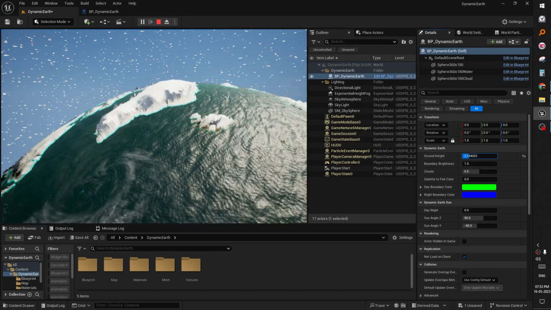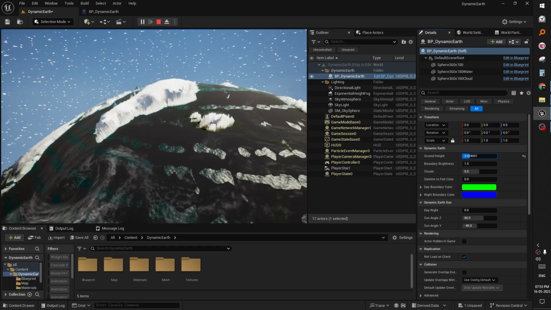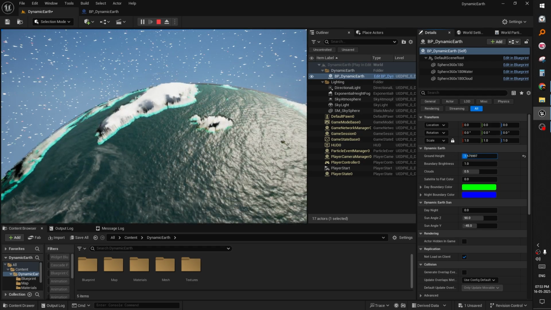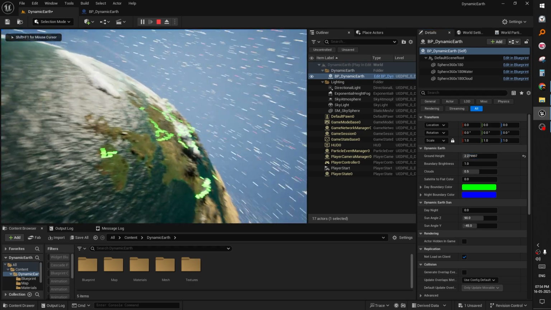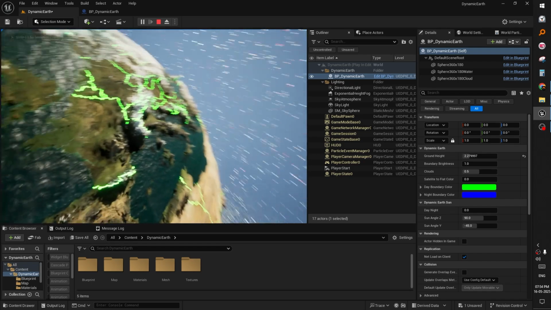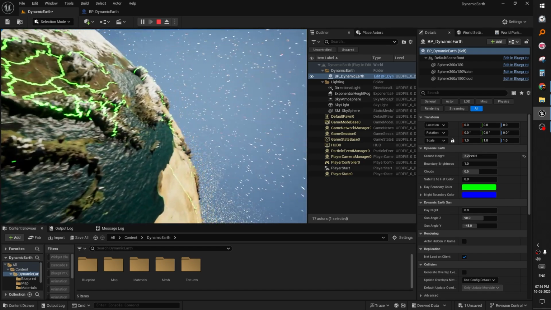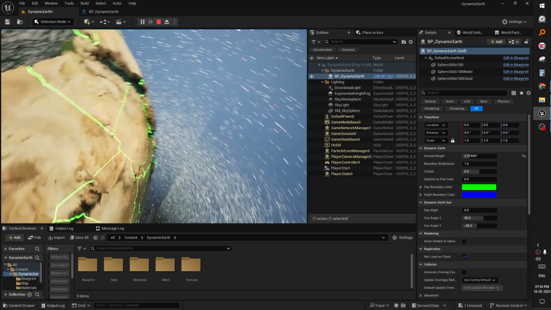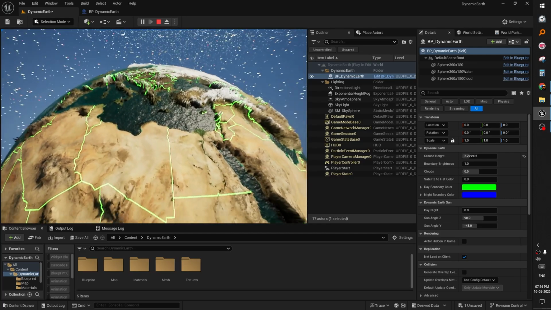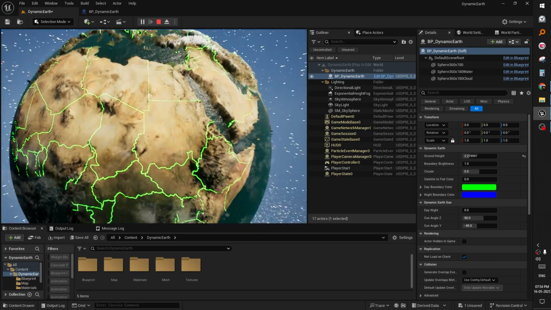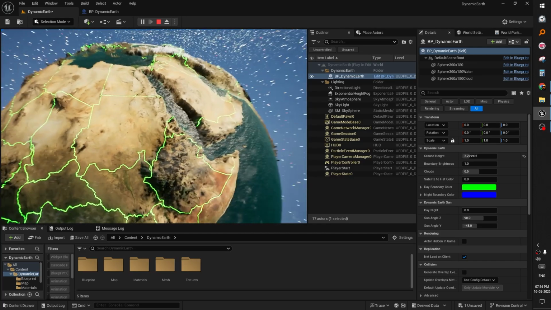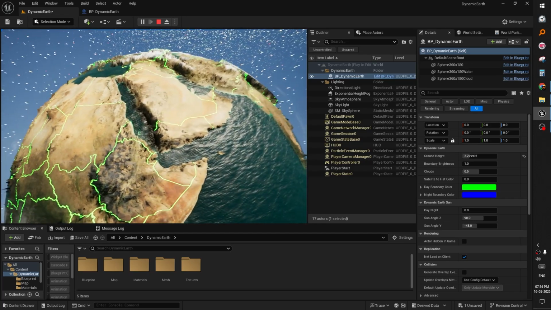height parameter. You can just slide this and control the ground height, and this is a real world height. You can see these mountains are popping up already. This is completely based on the real world height.